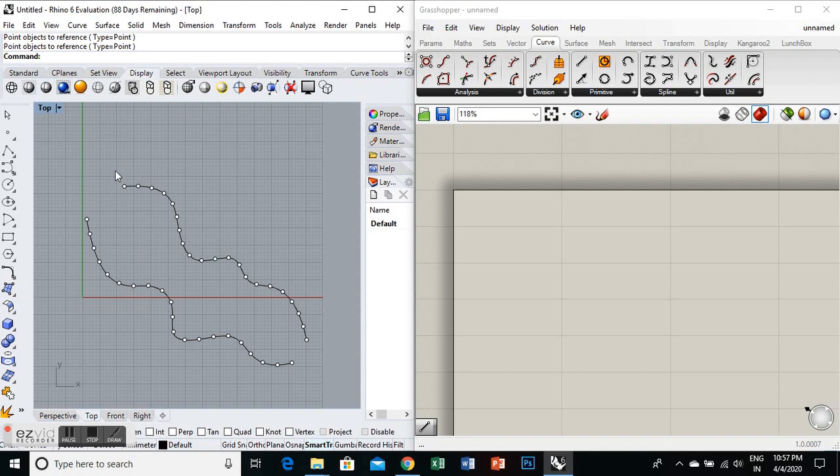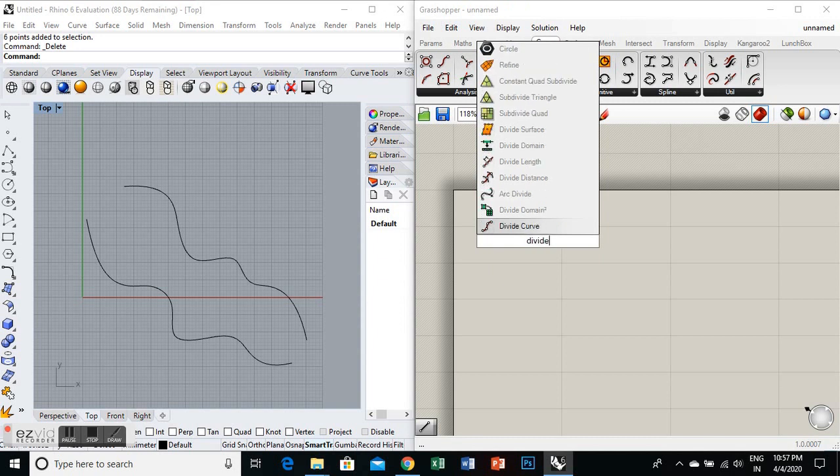What we can do is increase or decrease the number of segments in a curve. So we'll delete all the points, all the divisions which we have made, and then freshly use the divide curve component.